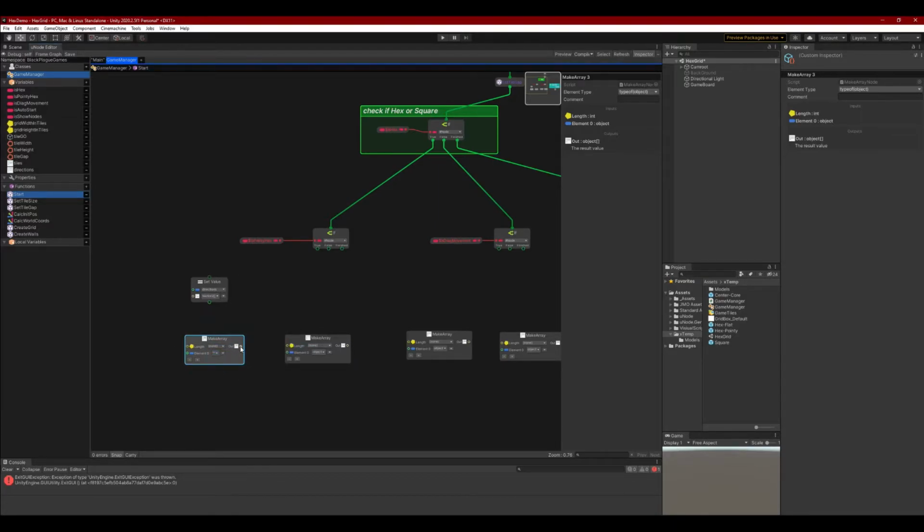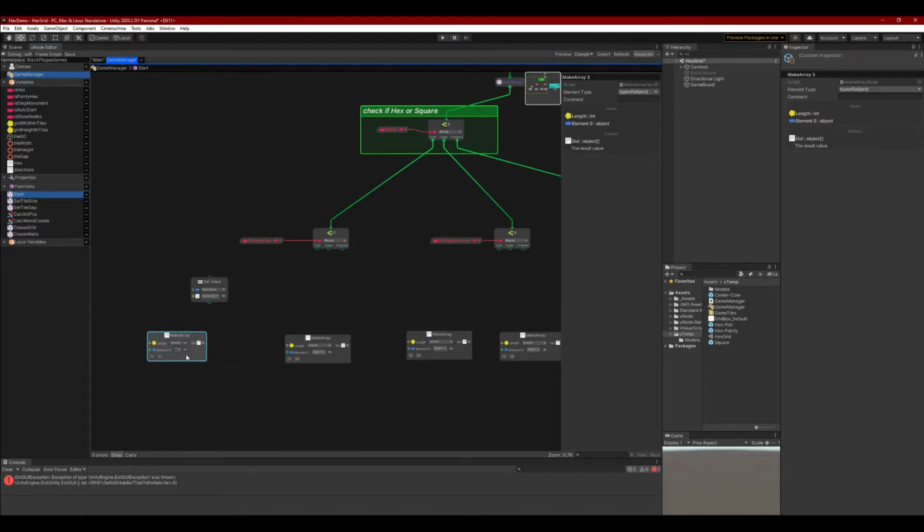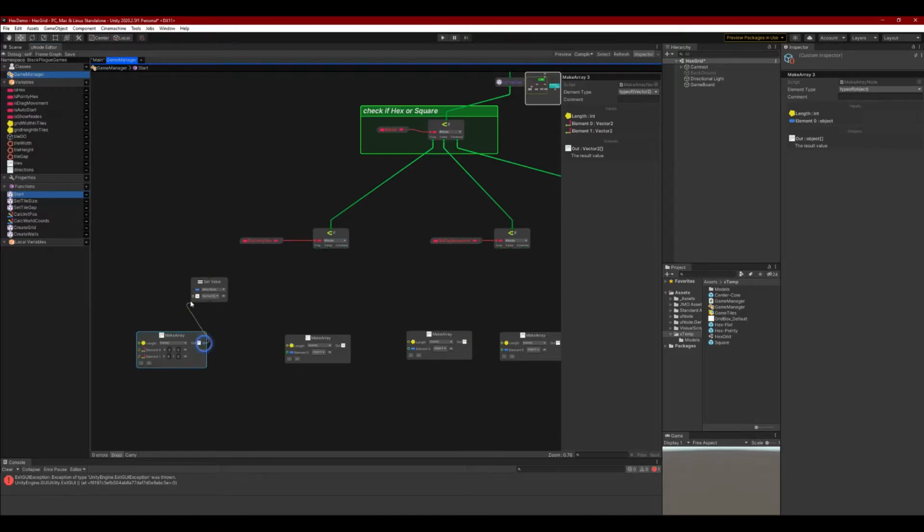Go ahead and drag the directions variable onto the canvas and select set. We're going to go ahead and set the array to directions. I think we need at least one direction, so it's defaulted there. So the pins are the same pin type. So we might as well go ahead and set the rest of these to a vector 2, and it's not an array, right?